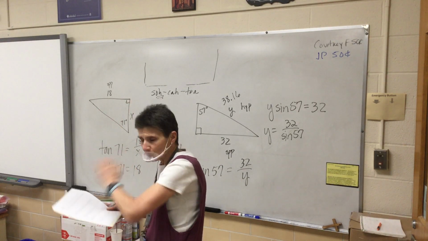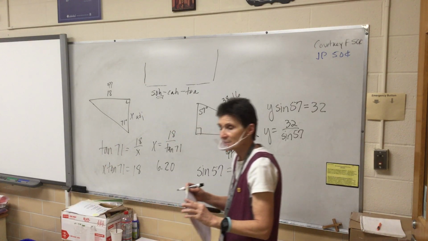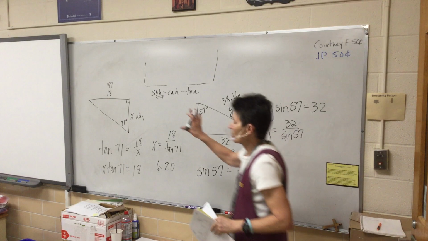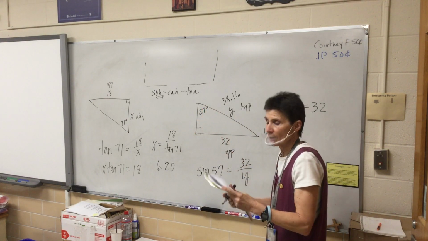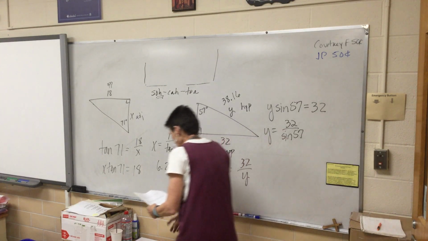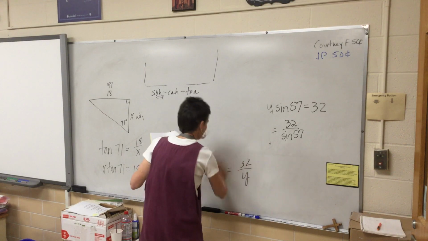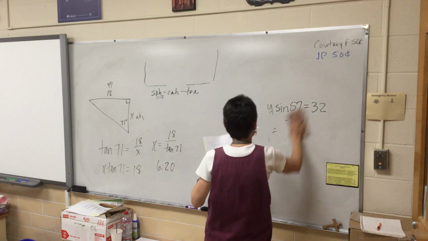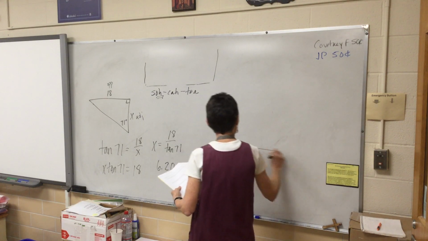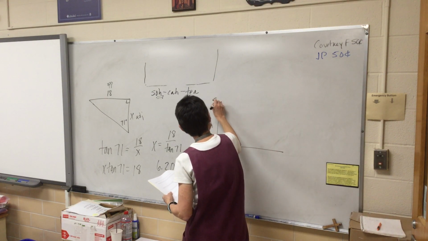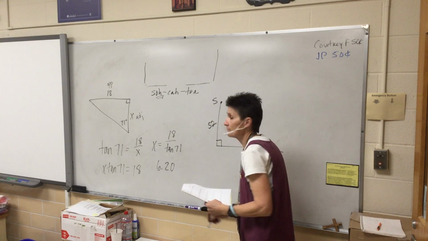Now comes the real reason we're doing all this. Now we're going to do some actual problems by setting up our own picture and labeling it, and then using basic right triangle trigonometry. So here we go. We have a squirrel sitting in the top of a tree that is 52 feet tall. So here's my squirrel in the top of the tree that is 52 feet tall.